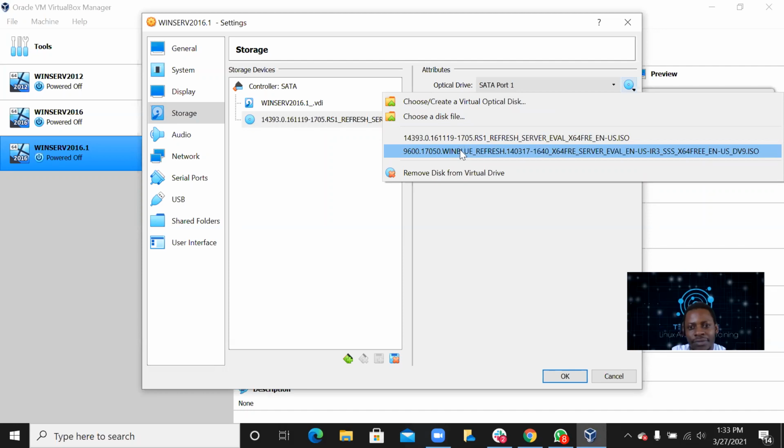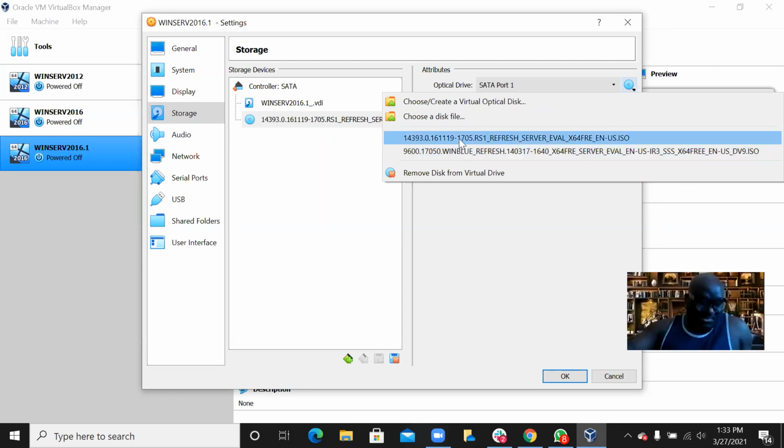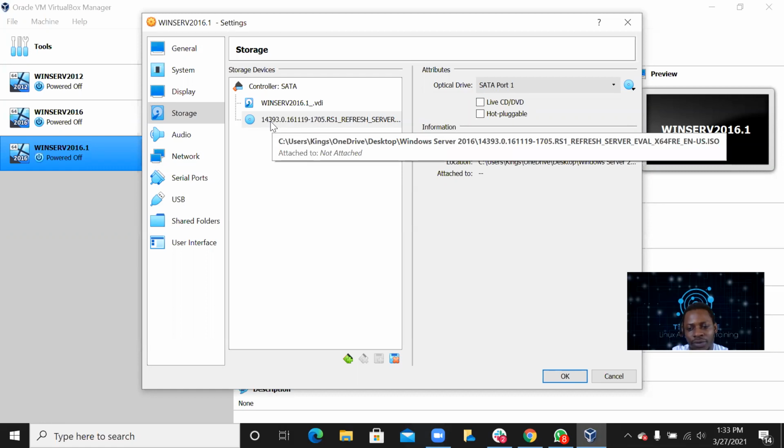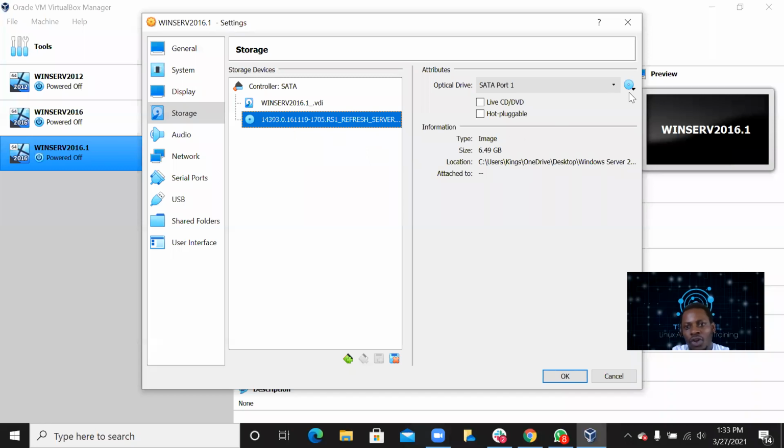I clicked on storage, Kingsley. And next you say I got to go to optical drive or what? So if you click on the storage, right? You have to come and click. You see, you have empty here, right? If you look in here in the middle, yes, it says empty, right? Yes. Click on the empty. It's highlighted, right? Yes. Go now to this CD right here.